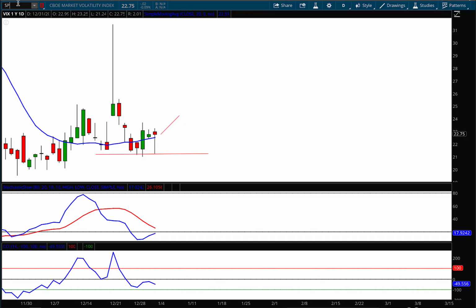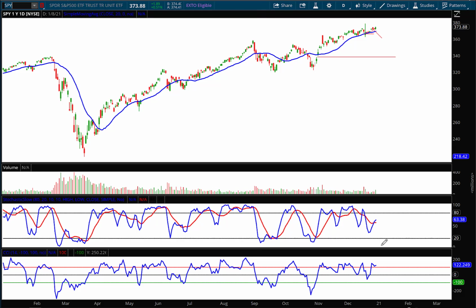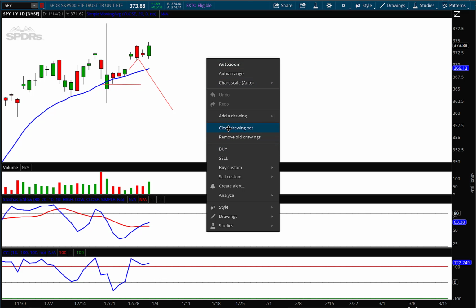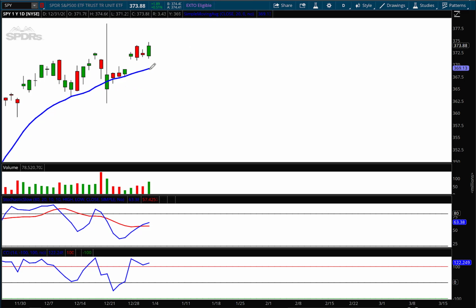Now, if we look at the SPY, which for the most part is inversely related to the VIX, you can see right here, I said we would rally and then start to pull back. Well, if I think the VIX is going to rally, well, guess what? That means the S&P could drop. And so while I still think it could get to these levels, I'm going to show you, just like I did with the other markets, using this 20-period moving average right here as a guide, because here too we have a gap that has not yet filled. So if we even go up a little bit and pull back, this is going to be your support level.